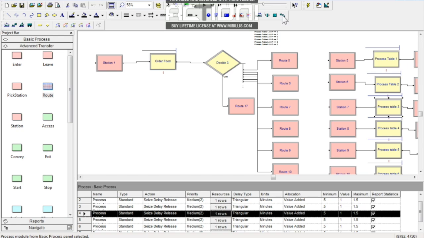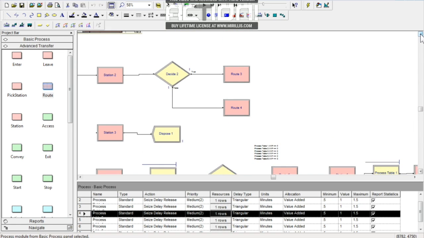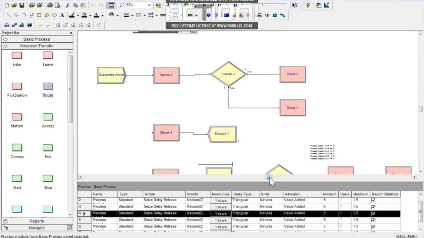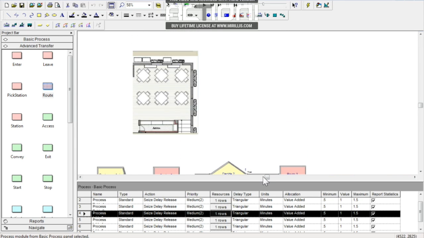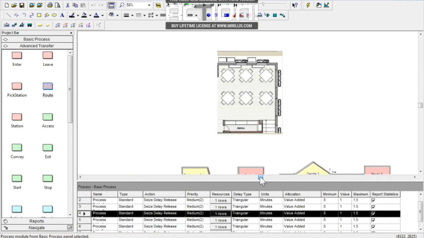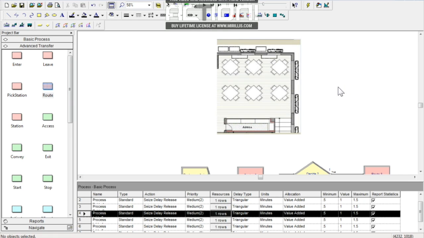So that's our system. But what really gives added value to these two new models, station and route, is to graph that in a layout. So here we have our layout. We can make it a little bit bigger. For that we need to use this menu that is here. This R here stands for route.